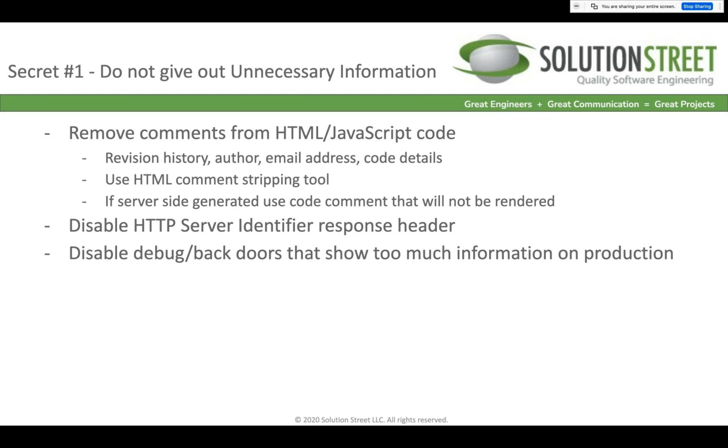And then at your HTTP server, at your web server level, there are settings that you can use to disable giving out that much information, or you can give out a much more generic version of the information. And then a lot of people have debugging and other backdoors in their dev and test servers. We need to make sure that those are locked down before they go out to prod. Sometimes it'll say when the deployment was, what version it was, all that kind of stuff. We want to make sure that that's not available. Make sense? Anybody have any questions on profiling?